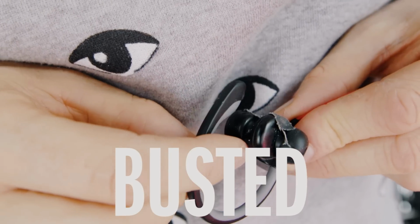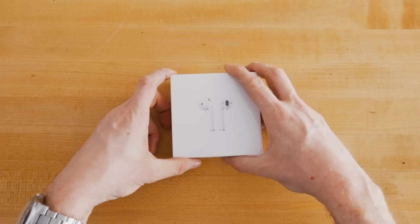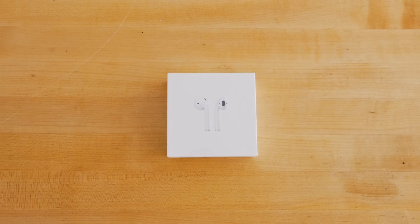Okay, I've got good news and bad news. The bad news is that my Beats headphones... One layer of super glue and one layer of tape. But the good news is it was my birthday yesterday, so I was lucky enough to get a new pair of Apple AirPods from my lovely wife, Anya.